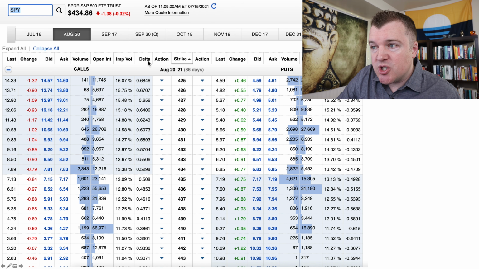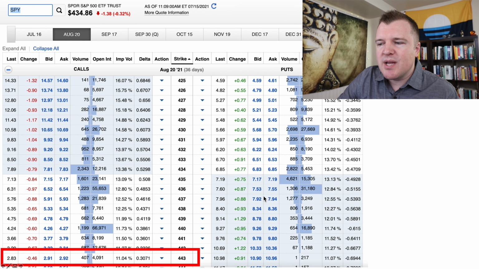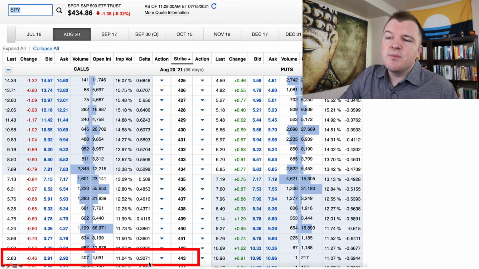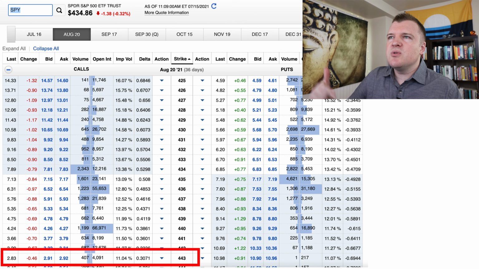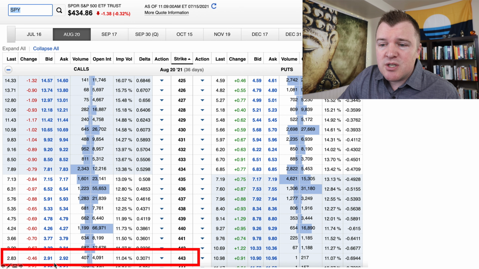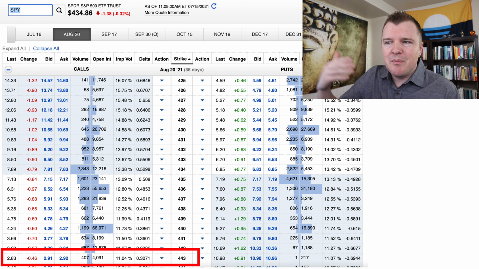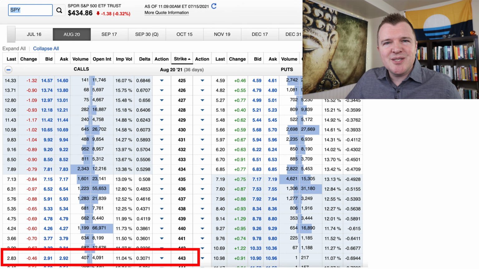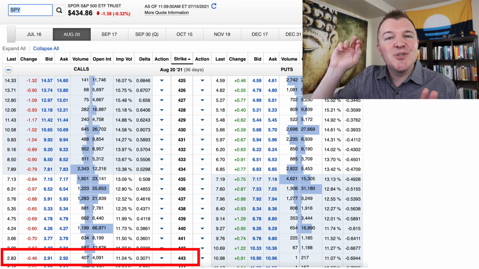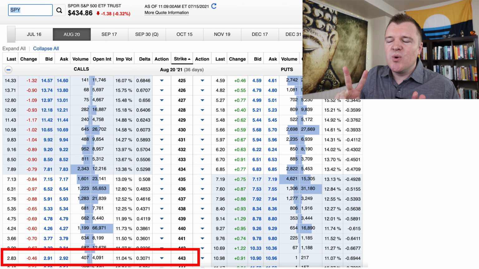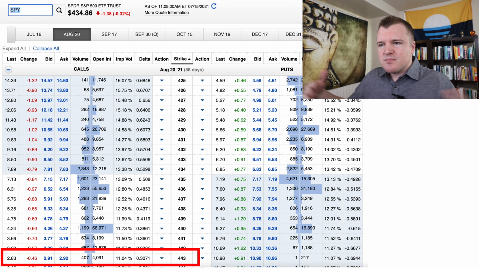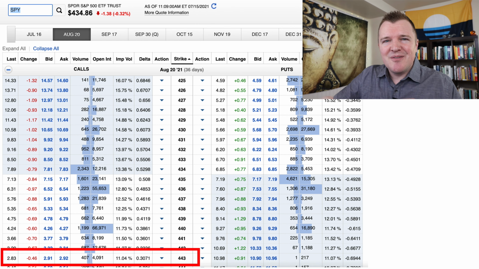And I have delta showing here on the option chain, and we want to go down to a delta value roughly of 30%. So ideally, 70% of the time, I'm not getting my shares of SPY called away, but 30% of the time, according to the Black-Scholes formula, I will. So I'm choosing a strike price of 443, and it says I can get an options premium. I can be paid from a buyer $291. Now that's almost 300 bucks, guys. And I'm going to be doing this twice in 1 month. So 200 shares, 2 covered calls. That's almost $600 for 1 month.